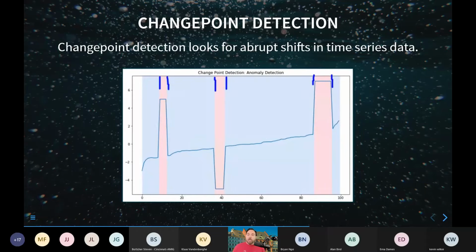There's another concept, change point. And this goes back to the accelerator on a car. If I have an abrupt shift in my time series data, then I'm likely to have an anomaly. And these three bars are indicators of periods where it seems like we had an anomalous change. We went from a fairly smooth curve to a massive jump and then a massive drop. And that's indicating this is interesting. This is not usually how things go over time, and therefore worth investigating further.